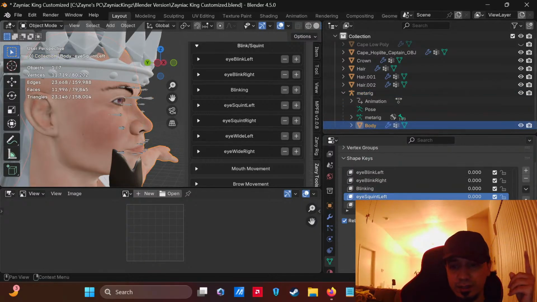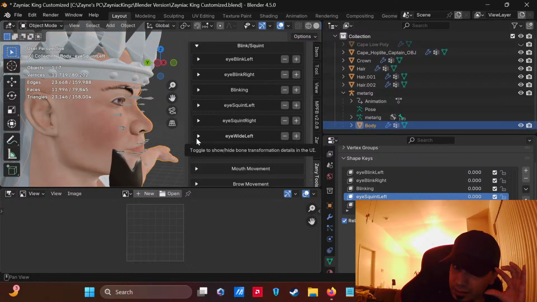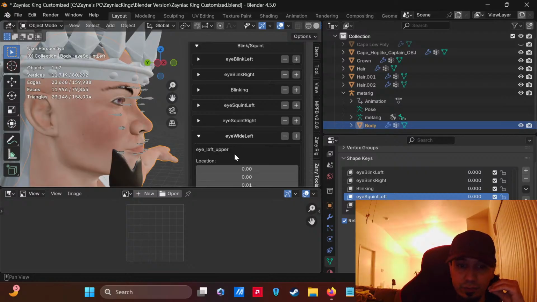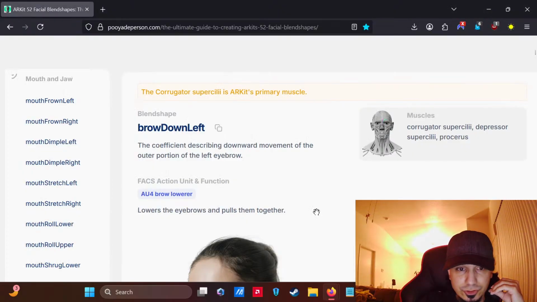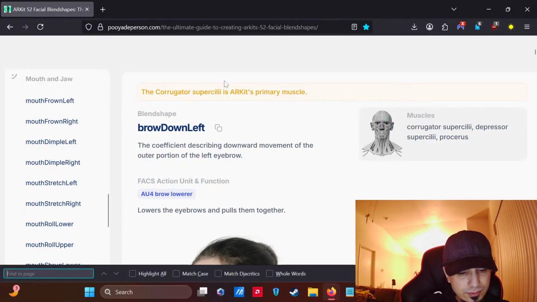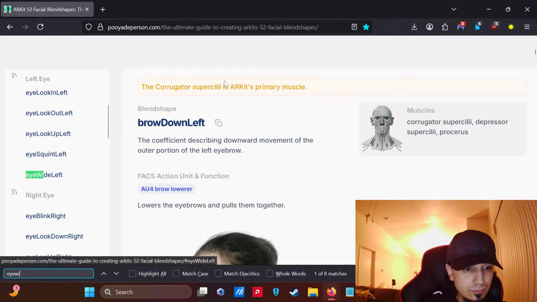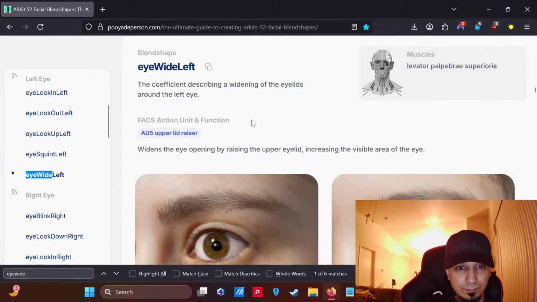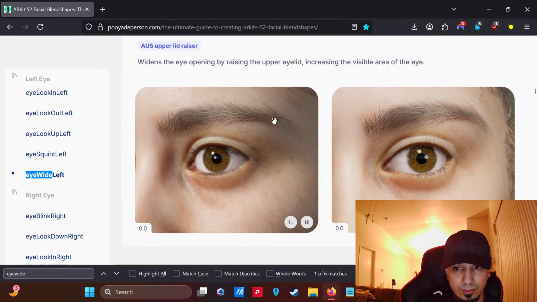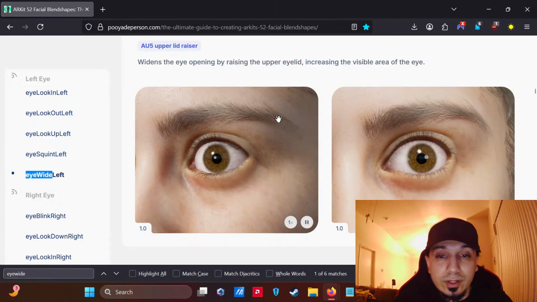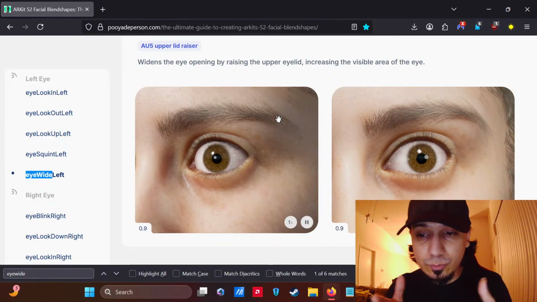Eye squint left and then eye squint right. So now I'm working on eye wide left, which if you look it up should go a little something like this. So that's what we're working on, trying to get that result right there.